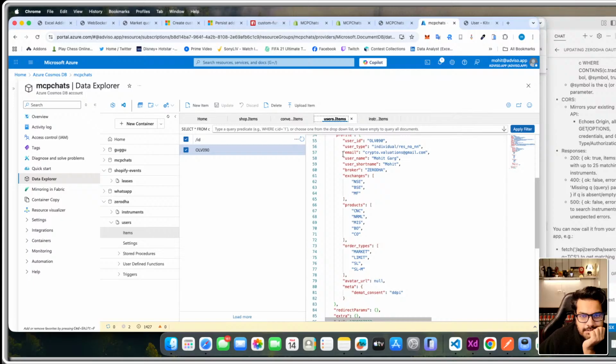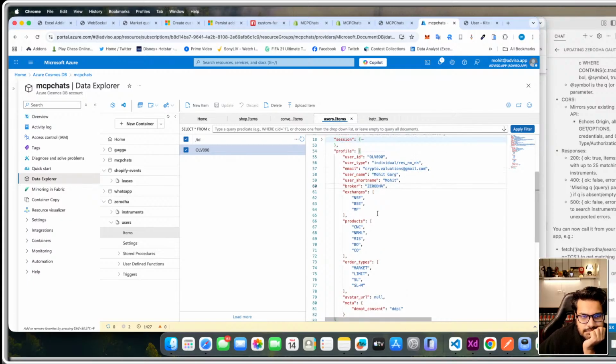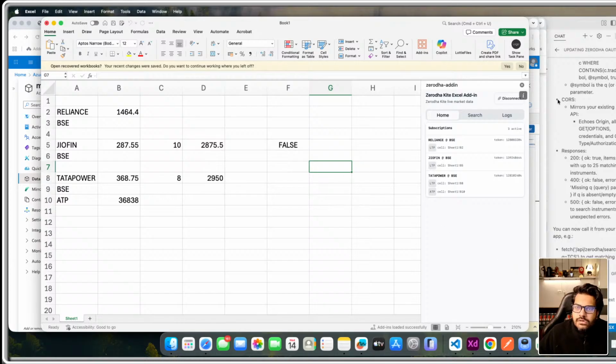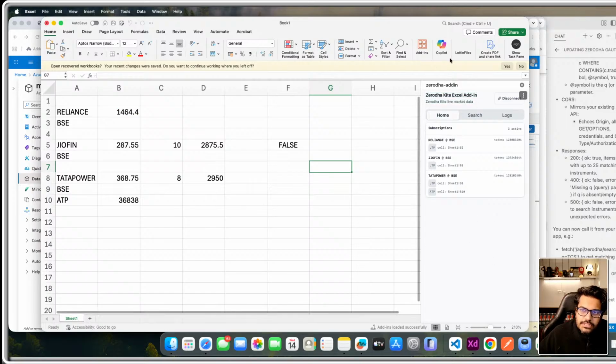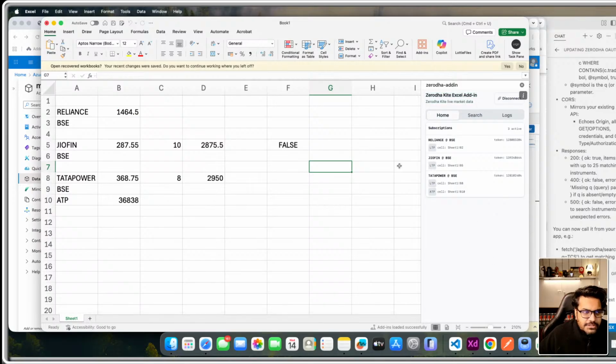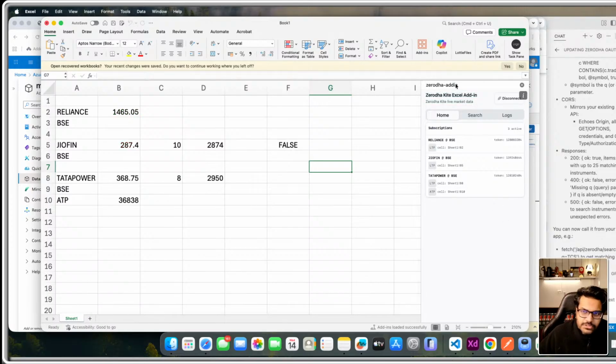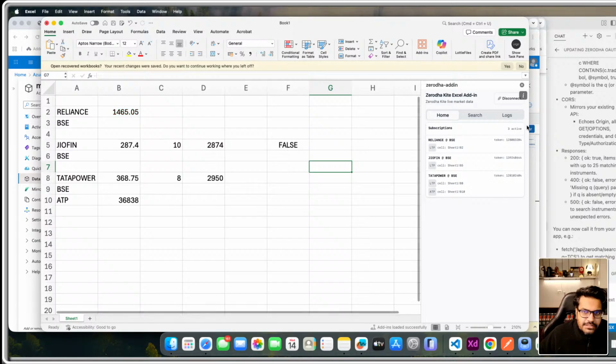So we have email, we have username, and I think this can be changed to actual information about the user, because this doesn't make sense. Anyhow, the Excel add-in information will come on the top as a title. So I will change this to the profile information.